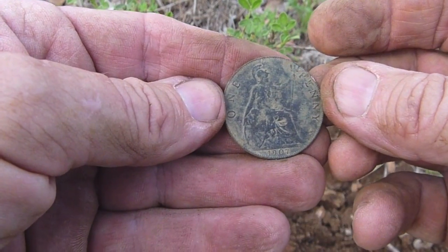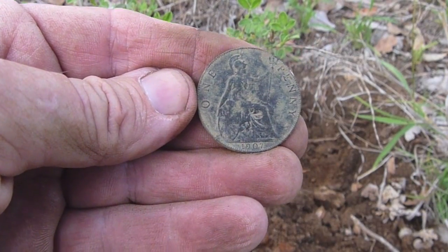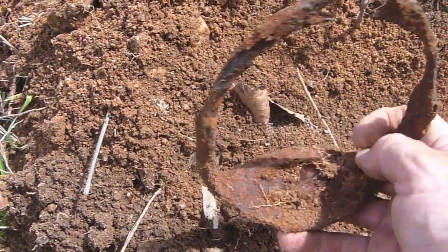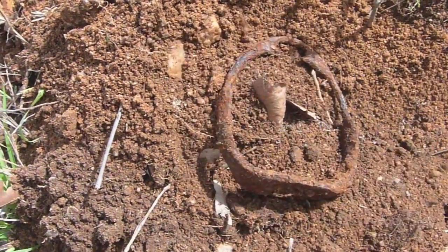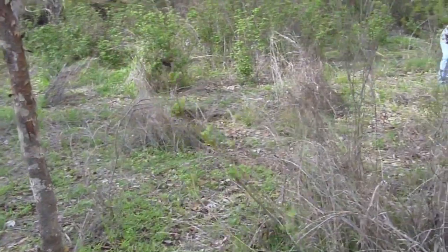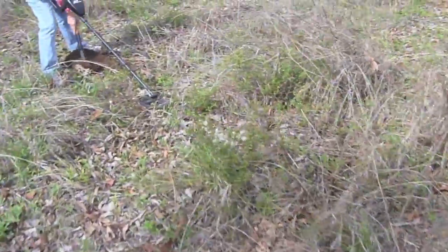Okay, well we're getting, these 3 coins have all been in this one area behind the old picture show. Okay, on we go. Well, not 2 feet from that penny I got this old stirrup, which is a lovely full-size stirrup, that one. Probably dropped his coin as he's riding past. And a stirrup. Well, as I dug that stirrup, Mrs. NQ's yelling in the background, I got a penny.